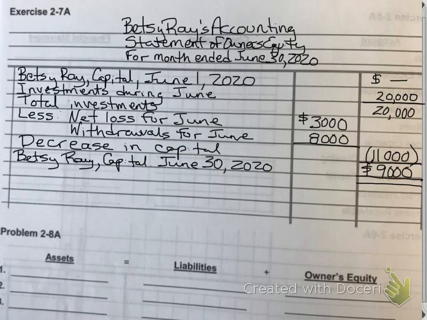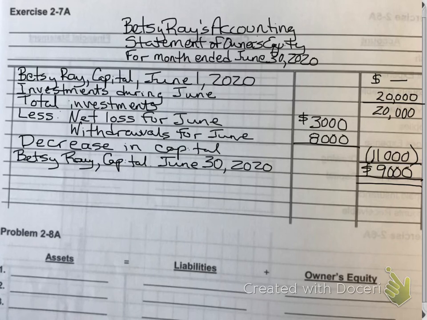So again, a couple of notes to review. We have a dollar sign beside the first number in each column, and a dollar sign beside the total of the financial statement. We have single rulings anywhere that we are adding or subtracting the numbers above. And then we have the double ruling beneath the total of the financial statement.